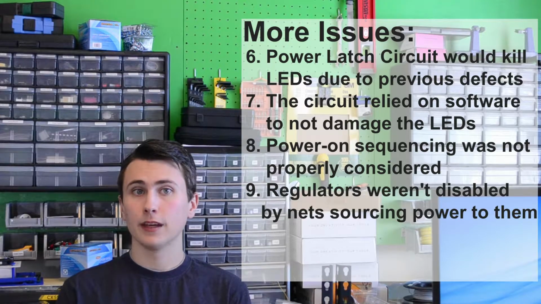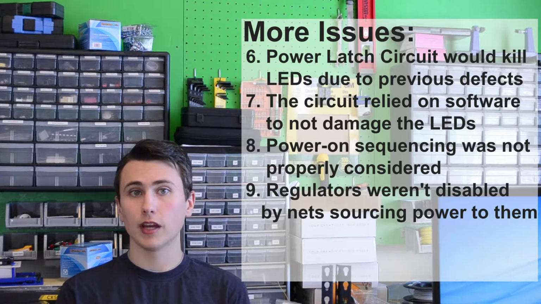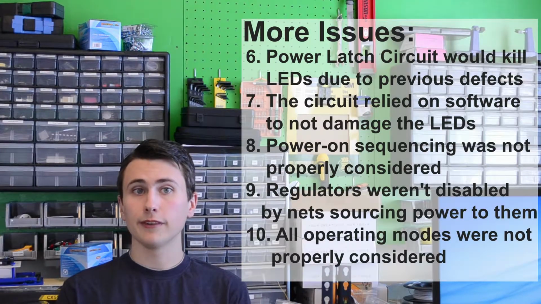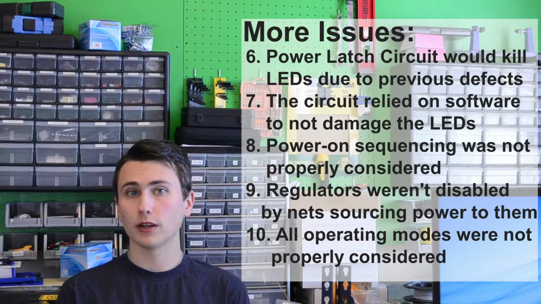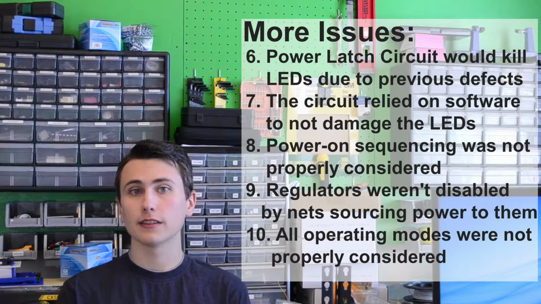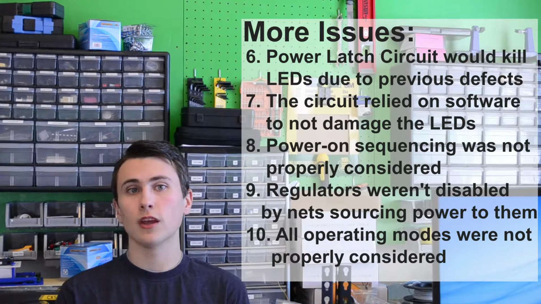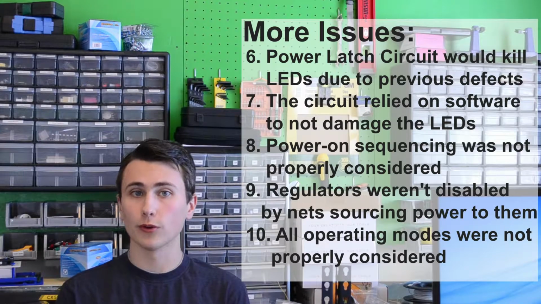3. Consider all combinations of the operating modes of the different parts of your circuit. I failed to consider the case when the 5-volt rail was 0 volts and the 24-volt rail was 24 volts. This failure to properly analyze the circuit is the root cause of almost all of these design defects. The best way to mitigate these types of fundamental design issues is to have a peer review the design before purchasing parts or ordering boards.